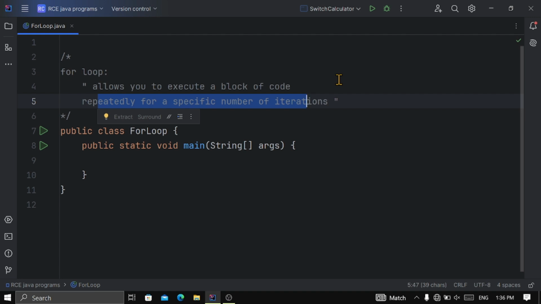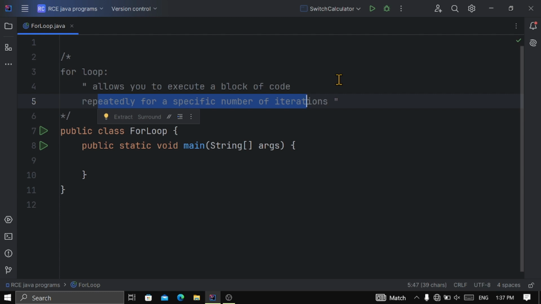So what will happen? It will iterate by 1 and it will print all the numbers from start to the end. So a for loop is where you execute a block of code repeatedly, in a loop. That means until the condition is satisfied, you are going to repeat this for loop.